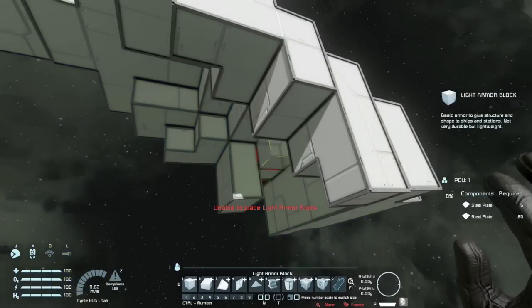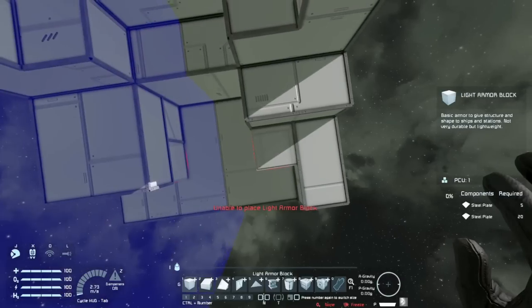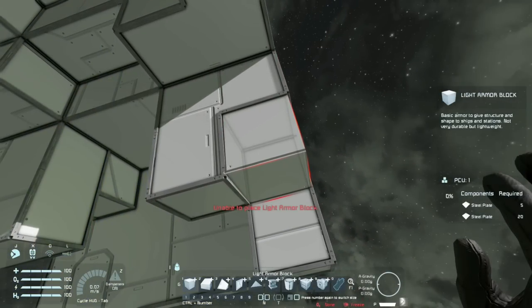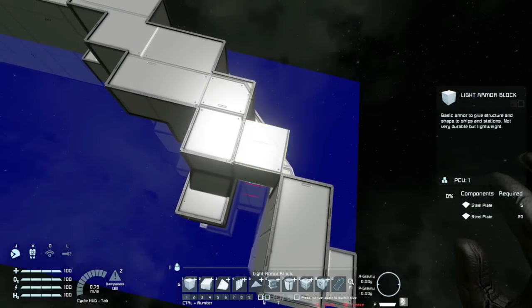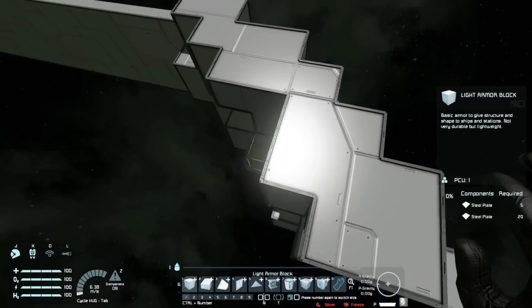What the? Why can't I place that block? Oh, because apparently that's an entirely separate shape. I see. I didn't snap it to it. Whoops.